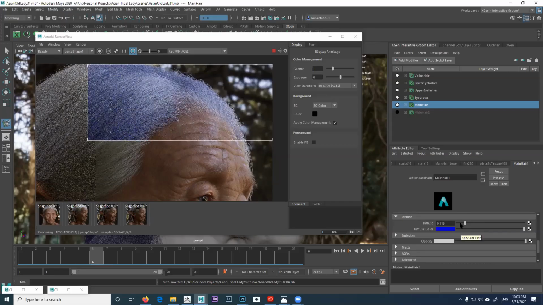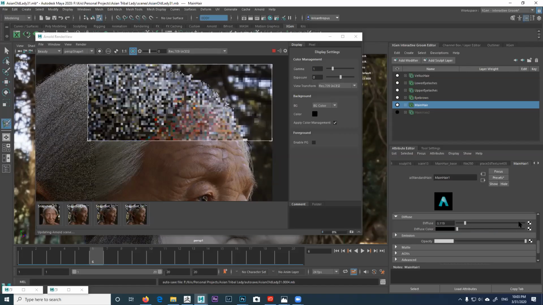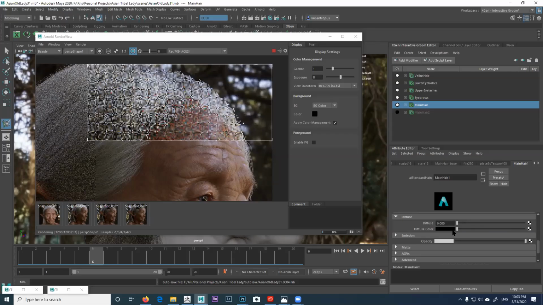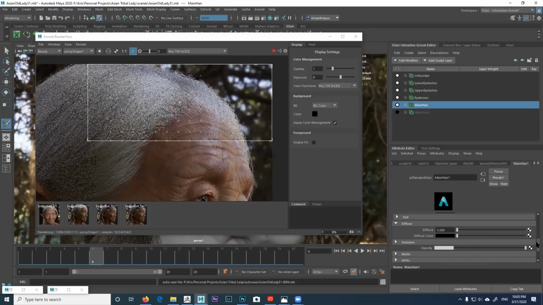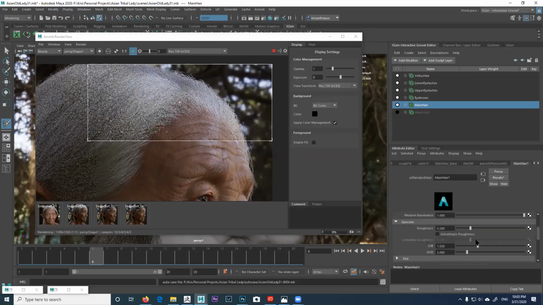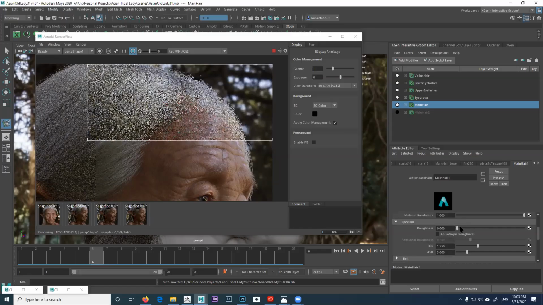You can mix a little bit of that. We can actually use a map. You can plug a map and have multiple colors assigned to it. So that's a different one in there. And then you have your opacity, which you're not going to use. Index of refraction is all for the specular. Sometimes you want a shinier hair, so you can go down in here, and you get more of a silky look.